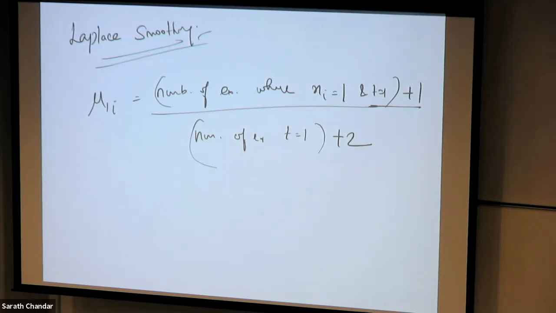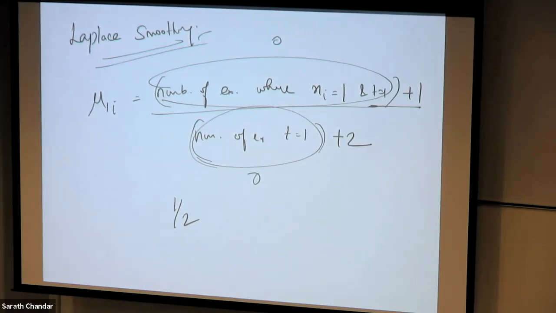So the probability of seeing a class, I would imagine that I have seen the value 1 once and value 0 once already. Now if I have no examples from a class, then this term is 0, this term is also 0, right? So then I get the probability of 1/2. If I have not seen any examples from a class, I assume the probability of seeing the word is an equal chance, 50-50, instead of assuming it to be 0, which is a really bad assumption.